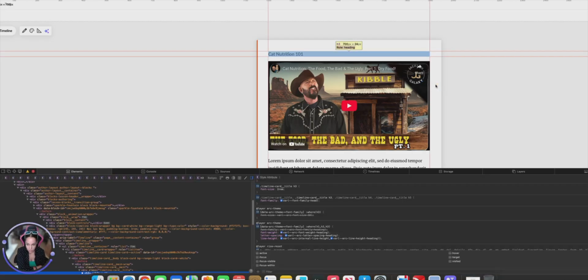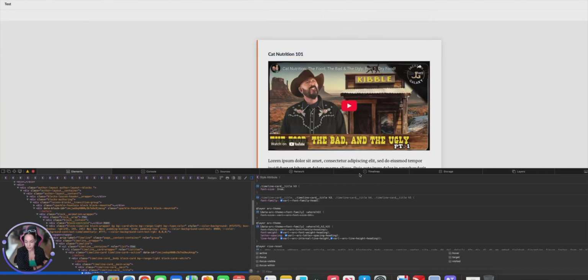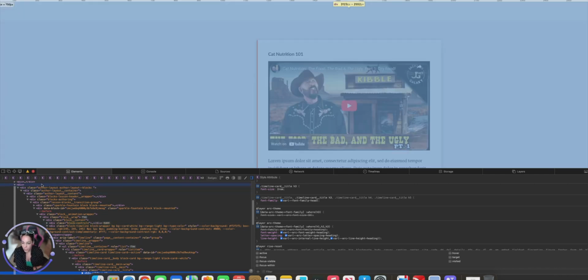And then this is going to come up on the bottom side of the screen for us Mac users. So let me show you. Right here on the left-hand side, I'm hovering over this little code div thing, and it highlights the entire section.